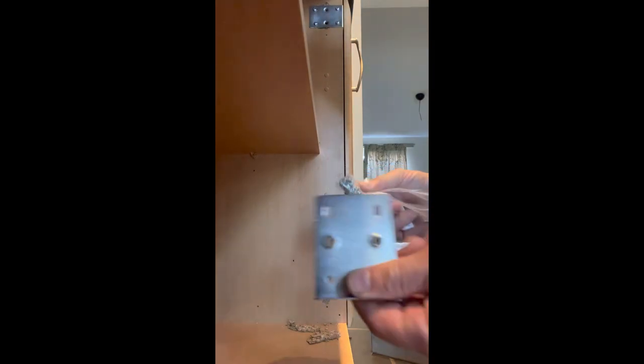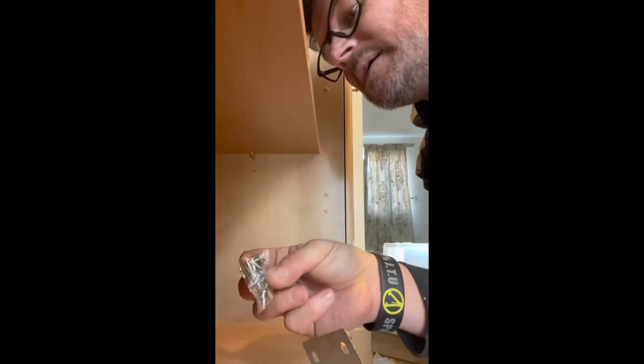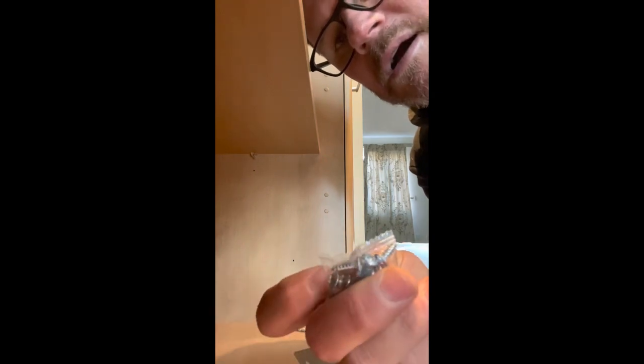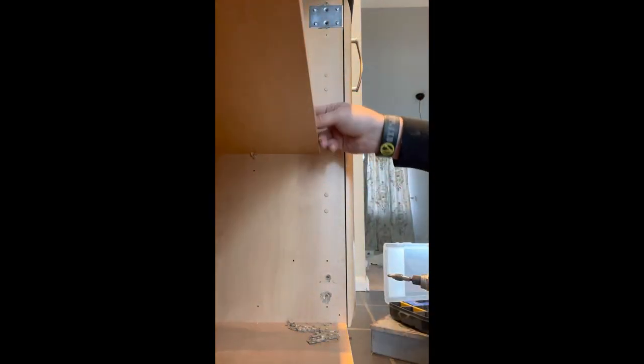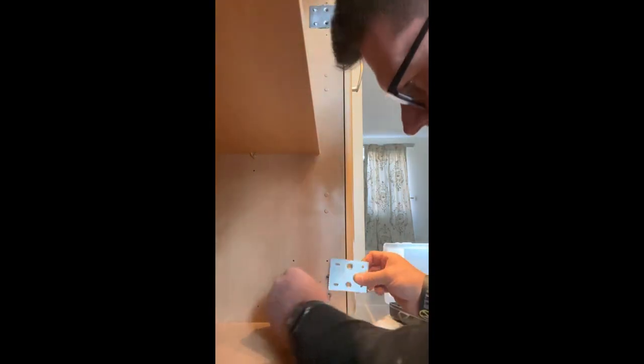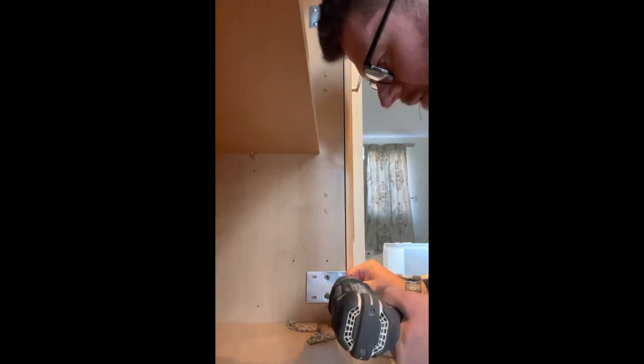Now these come in a pack of two, these kitchen hinge repairs, but they do come with a little bag of screws, but they're not very long. The actual screws that go into the carcass are about 10mm, so I prefer to use something a little bit bigger. Again, I can see the holes where the old hinge was, so we know where we're going.